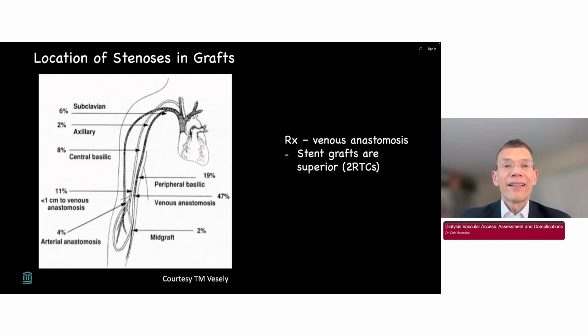the issue. There have been 2 randomized controlled trials looking at the effect of stent grafts in this segment, and that is typically very successful and can then lead to interprocedural intervals of between 6 and 18 months, depending on other patient factors. So that's a very effective way to treat these types of stenoses.